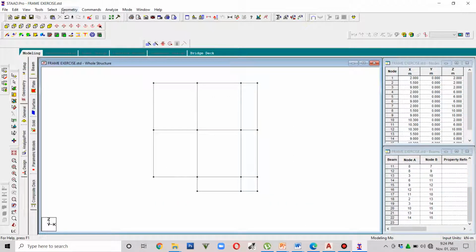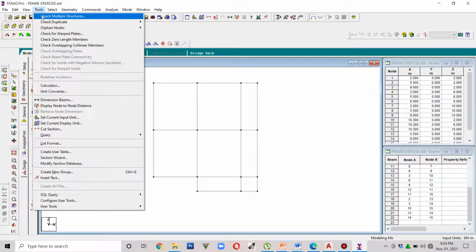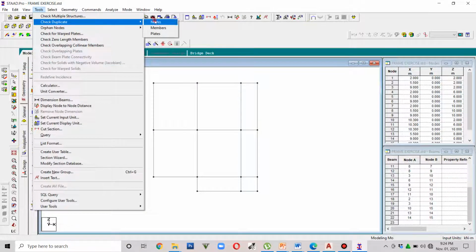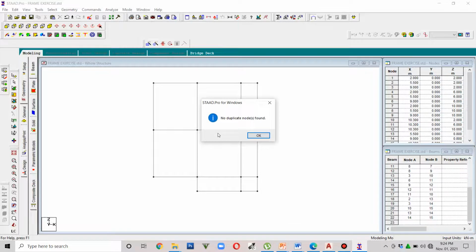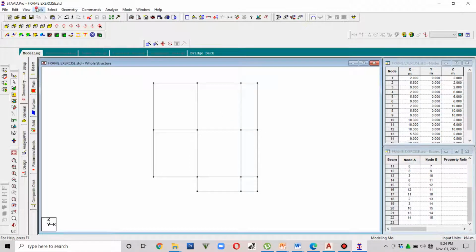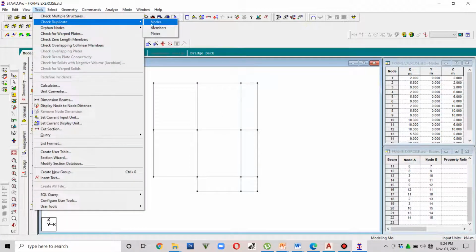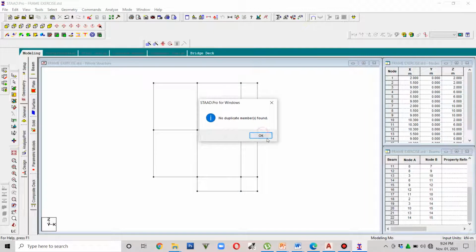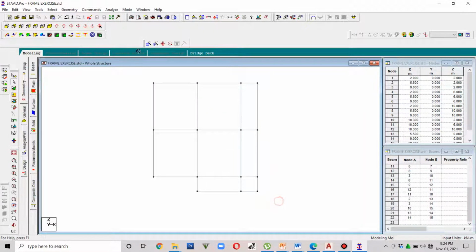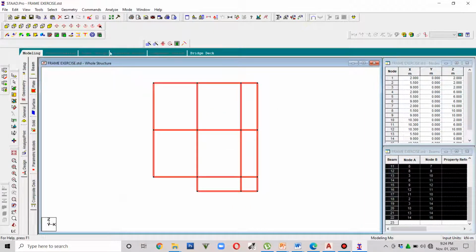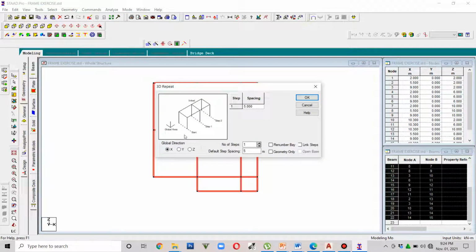Before we will proceed further, gamitin muna natin yung check duplicate. So far, wala namang nodes duplication. Ganun din yung members. Okay? And then we select all of this. And then again, translational repeat tayo.